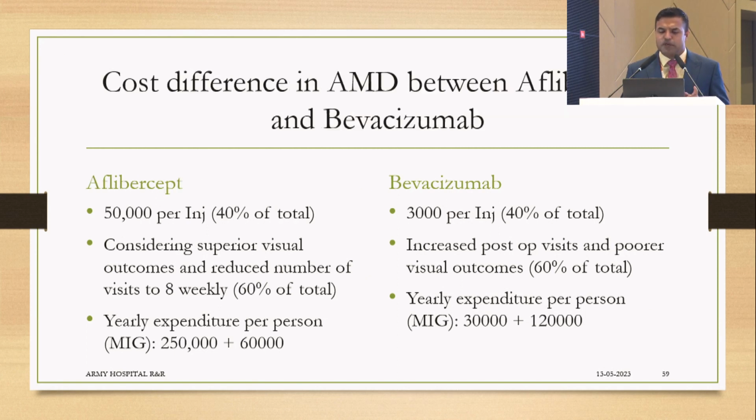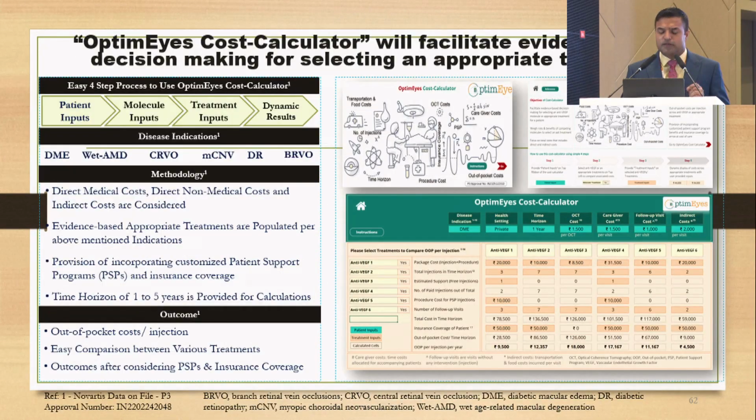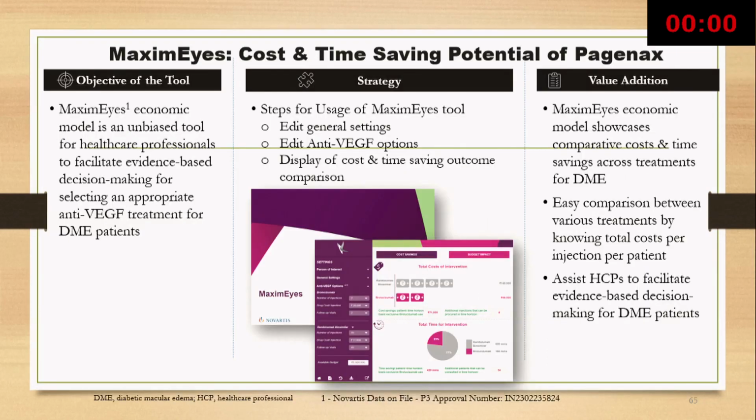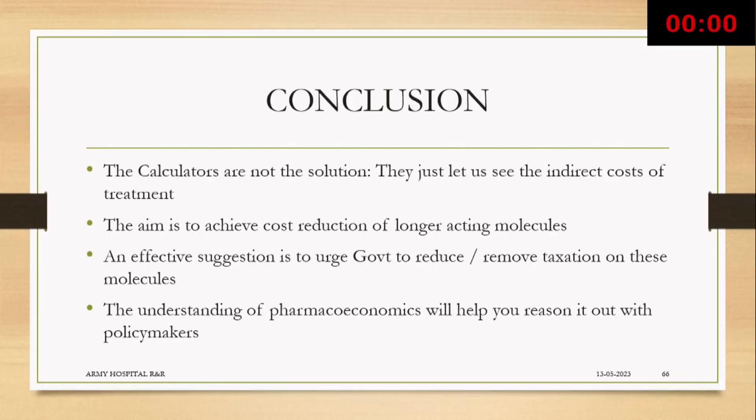But let me come back to this particular example. It does not mean that aflibercept does not have a role. What the government is supposed to do is talk to the corporates and help reduce the cost of the drug across the country, which is achievable. And it can be achieved. Sorry, these were a few cost calculators which I was supposed to cover. These are another method of pharmacoeconomics from the patient's point of view, where a patient can also calculate the impact of the cost that is going to be incurred during his or her treatment.